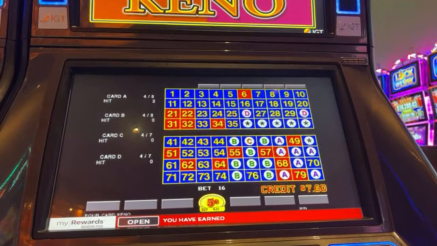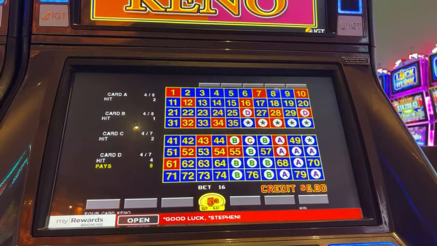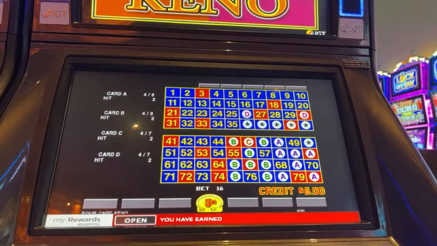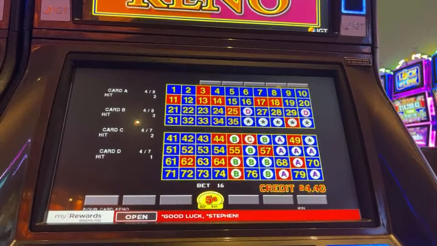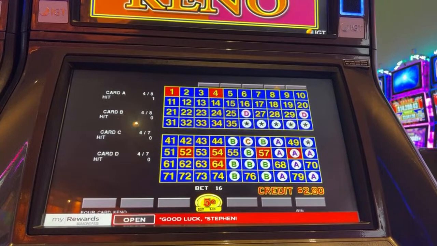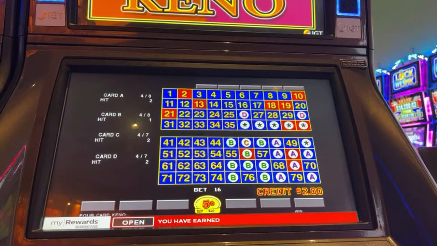Going on the D. Lots of numbers, no money. This machine is done, at least for this game. Oh my God, 6 of 7. Oh my God, look at that.